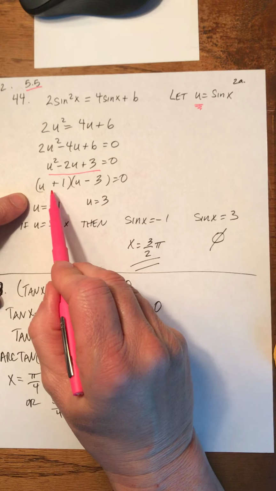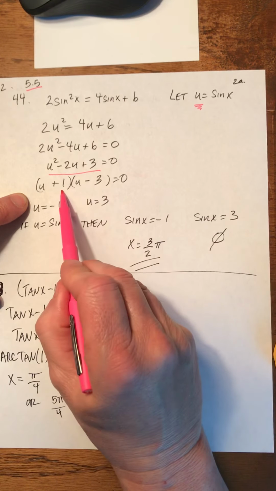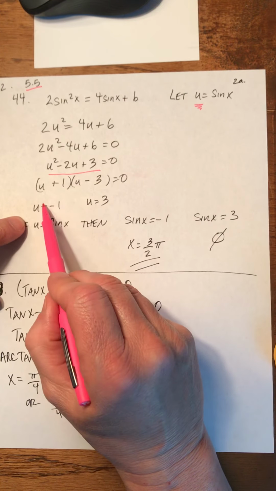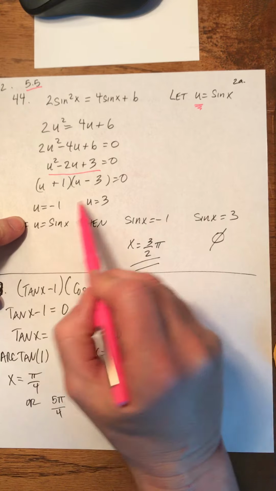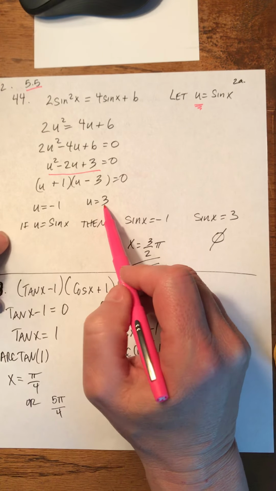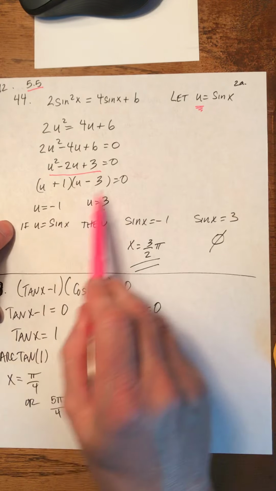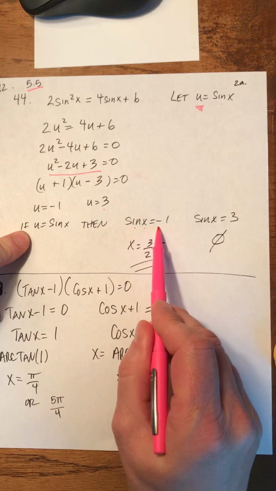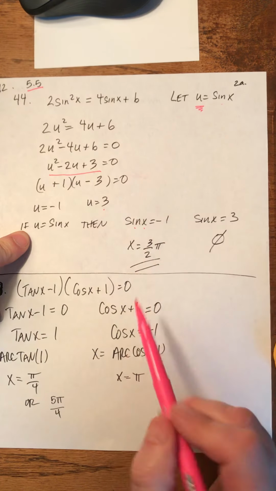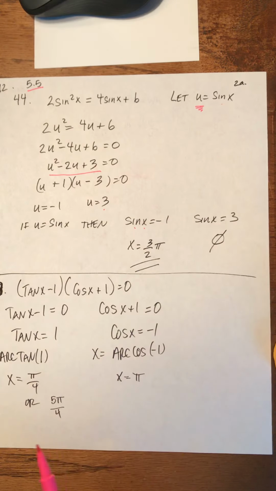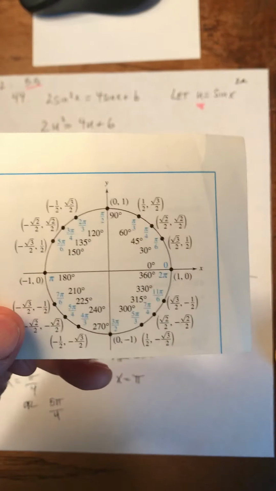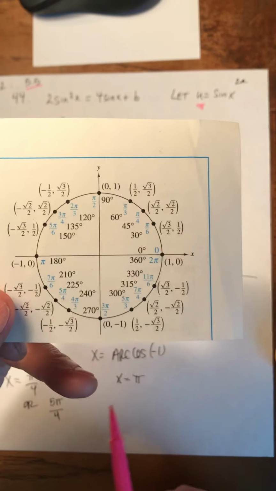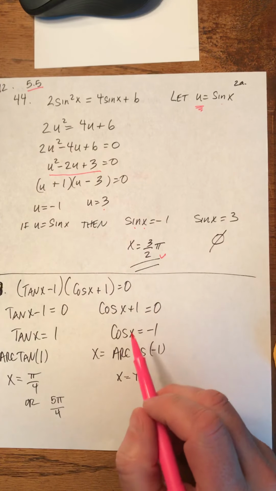And then I'm going to factor this, u and u. 3 splits up to 3 and 1, negative and positive, so I get the negative 2u. And then setting them both equal to 0, I get u is negative 1 and u is 3. If u is negative 1, and we let sine equal u, that must mean that the sine of x equals negative 1. And I look on my unit circle and say to myself, at what point on this unit circle is the y value equal to negative 1? And it happens down here at 3 over 2 pi. So 3 over 2 pi is one of my answers.